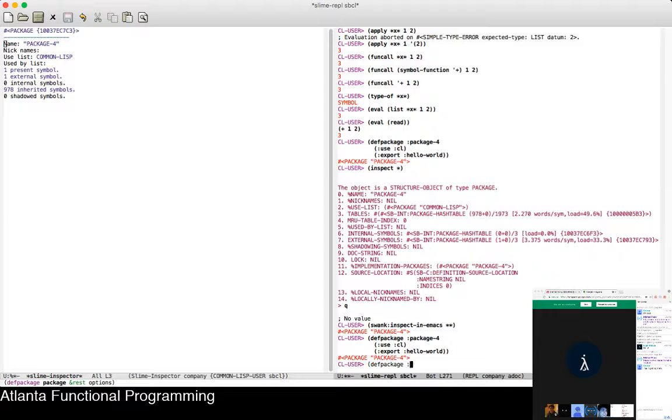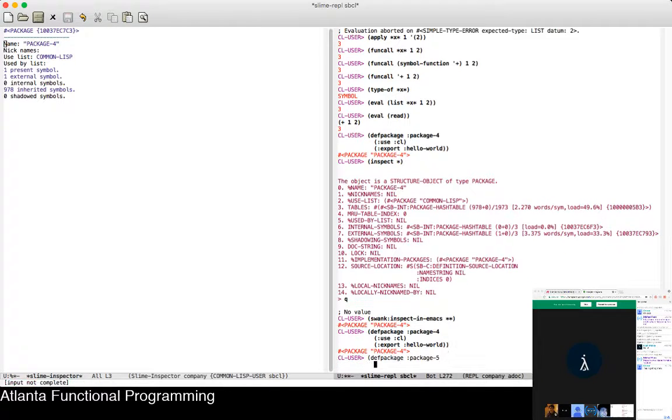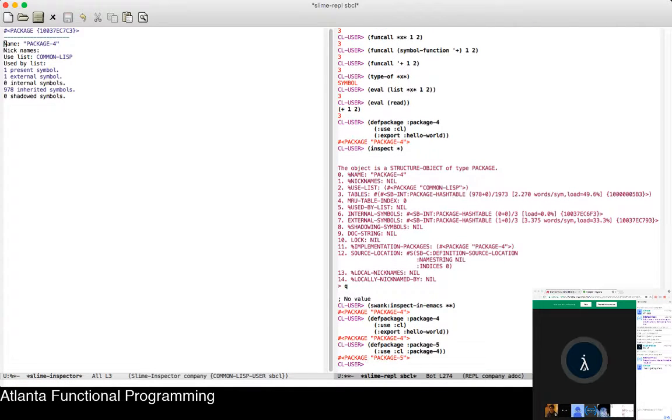Okay. Package 5, use CL, package 4. All right. Now switch to package 5. I may have to define the function because I never actually defined the function.